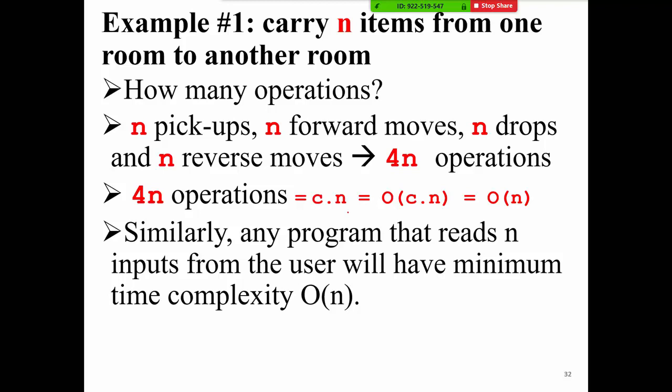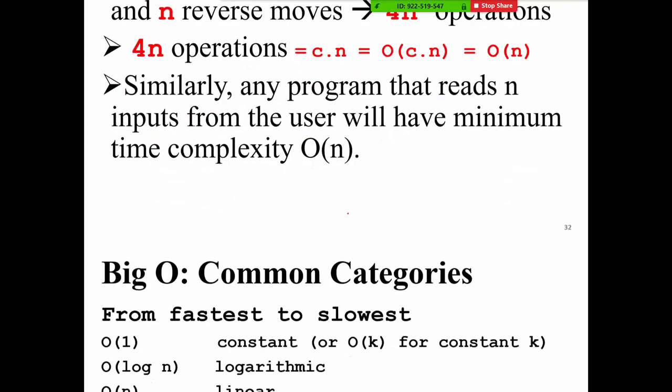It's linear. So if n is increased, your running time to move the elements from one room to another room will increase. If you start with 4 elements, you will need more time if you have 10 elements. If you have 20 elements, you need more time compared to 10 elements. So that's why we say the time you need to move elements from one room to another is a function of n, where n is the number of elements. It's the same thing if you try to copy an array. You have 2 arrays and you would like to copy elements from one array to another array. This is a linear time complexity.